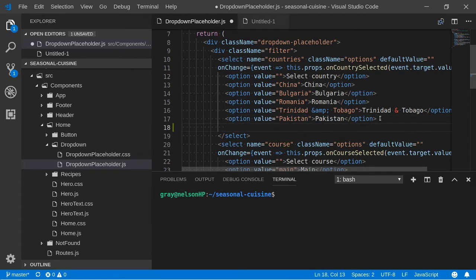Alright, I'll just make these changes again quickly in this version of the file.